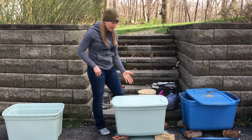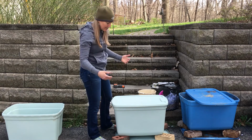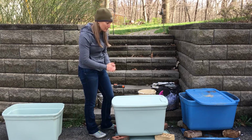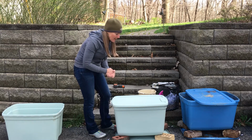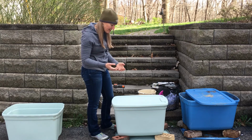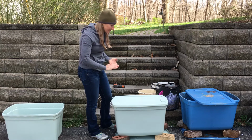So this is the way that your worm bin works. Remember, on the bottom there are holes. Sitting on top of the bricks like this allows air to come up and in. And then the air holes on the side and the air holes on the top allow the bin to breathe, allow the worms access to oxygen. Okay? The holes on the bottom have another purpose. A lot of times the worm composting process creates a liquid called leachate, and if too much moisture builds up inside the bin, it will drain out the bottom onto the solid lid. Okay, so that's just one precaution.